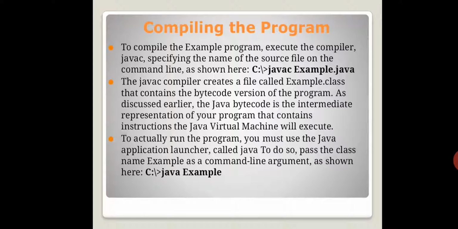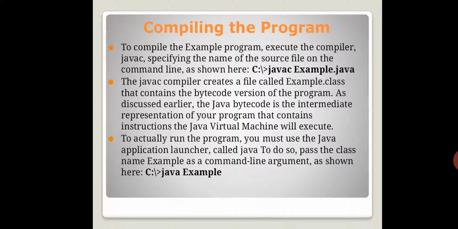So what you have to do, once you have compiled your Java program and got your bytecode, you just have to use java, the application launcher. The system should have the Java application launcher, and you have to use the command line argument. You have to use the terminal, and type a command like java space Example. What is that Example? Example is nothing but your Example.class. You are going to use that bytecode itself.